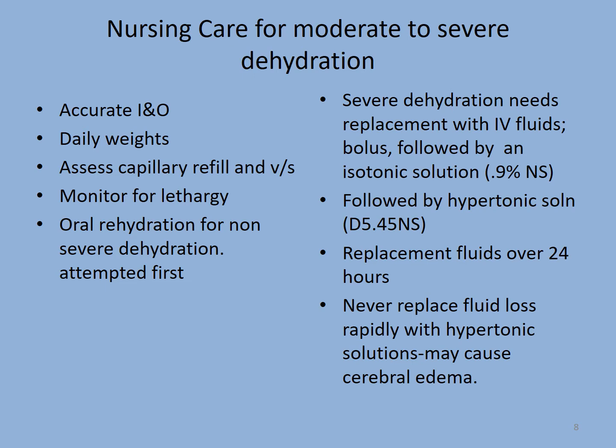But the severely dehydrated child will need IV replacement fluids. And we usually start with the isotonic solution of 0.9 normal saline. Doing pretty well with that, they're starting to perk up. It's usually followed the next bag with D5 0.45 or half normal saline. And usually at this point, the child has voided, and if needed, we can add electrolytes to their fluid, and usually the one we're looking at is potassium. The child needs to void. We need to actually see it before we can give them potassium.